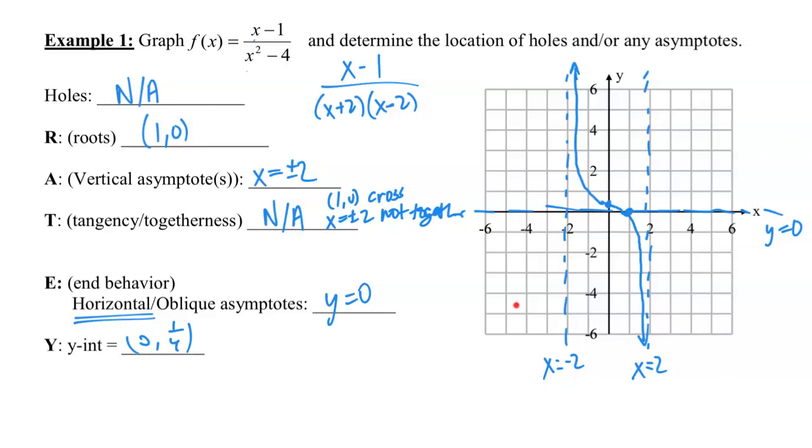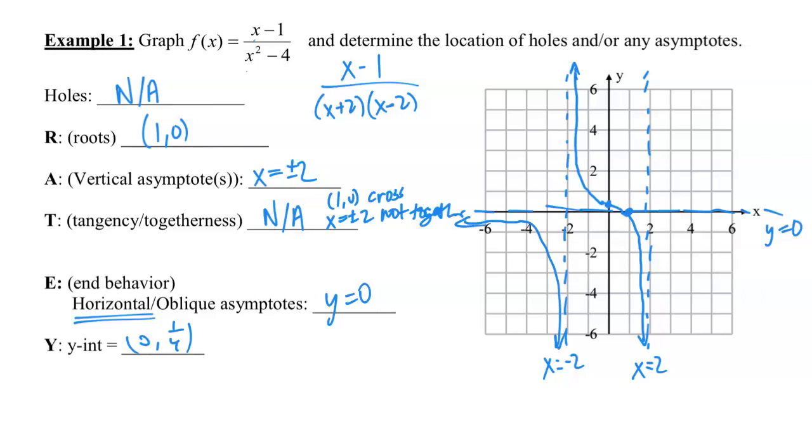And so for the section over here to the left, can I draw my piece right here? If I do, what's going to be true about that asymptote? Well, it's going to be together, and I cannot have togetherness at that asymptote. Therefore, I cannot draw that section above the horizontal asymptote. It's got to be drawn below the horizontal asymptote down here.